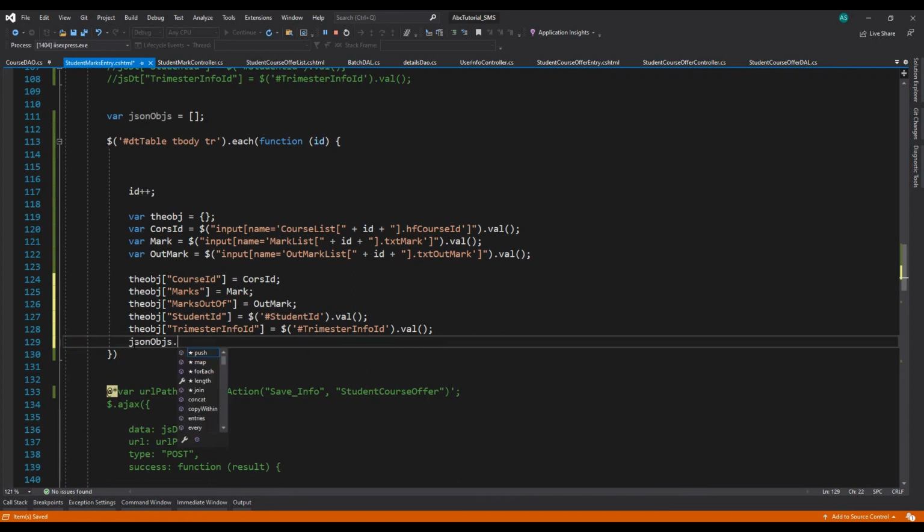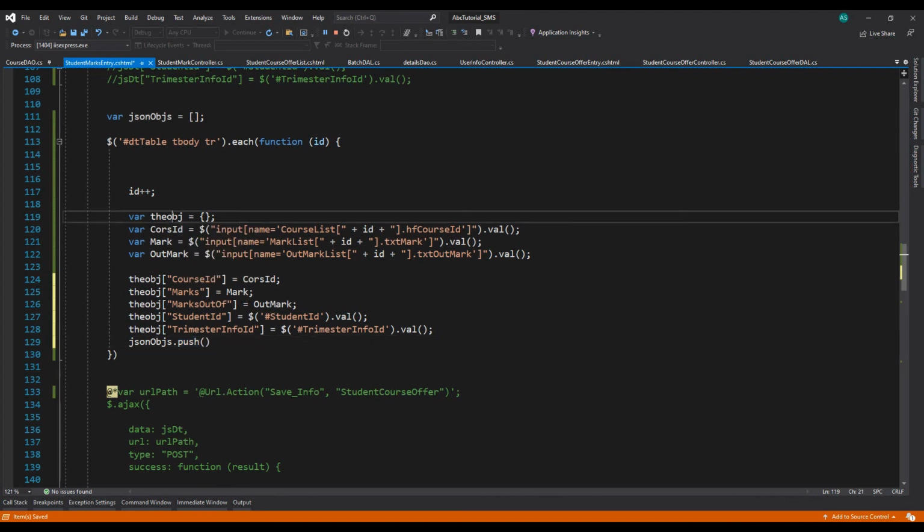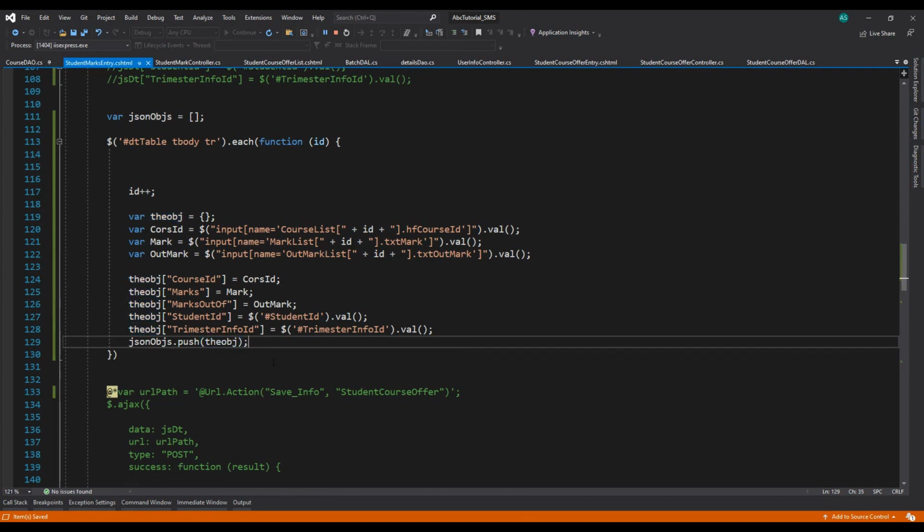Dot, we need to push, and in this push we need the object. Paste it here and close this line.